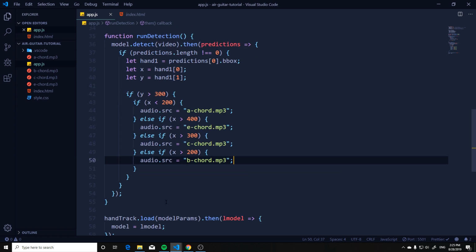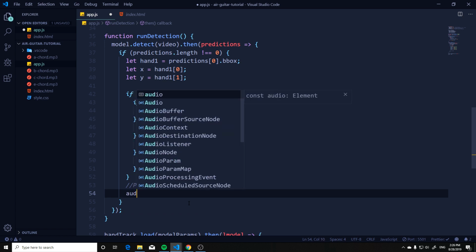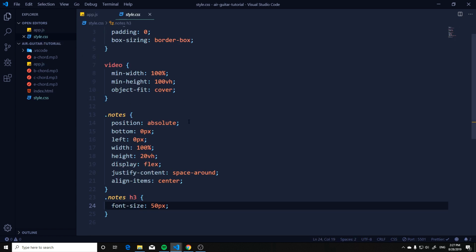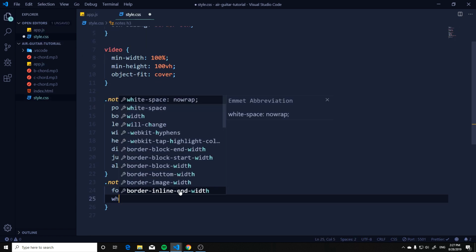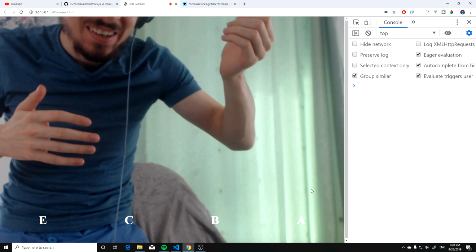Finally, after this if statement, down here, we want to play the sound, so we can just say audio.play. And what else do I want to do? Actually, let's change the color of these to white so we can see them. Color white, like that. Let's try holding this like a guitar.